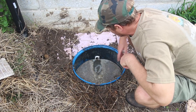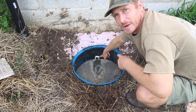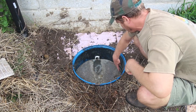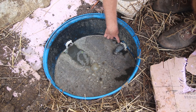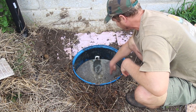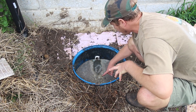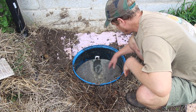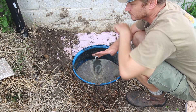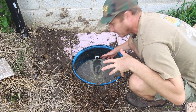This is my grease trap. Here is the inflow from my sink inside — that's where my wastewater comes in. Over here is the outflow, with a pipe attached that goes down below the surface of the grease. There's not a lot of grease right now because I just cleaned it out, but grease floats on top, organic sediment goes to the bottom, and the outflow pipe collects water from below the surface where there's no grease or sediment.